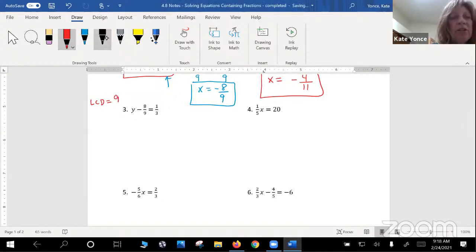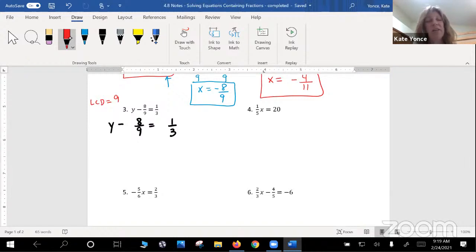So now what I would suggest is you write this problem again, but you leave some spaces in front of each term. So rewrite it, leaving some spaces. Okay. Now, it's also important to establish how many terms you have, because whenever you multiply by your LCD, you have to do it to all terms. So we have the y as a term. Remember, terms are separated by pluses, minuses, and equal signs. So we have 3 terms.